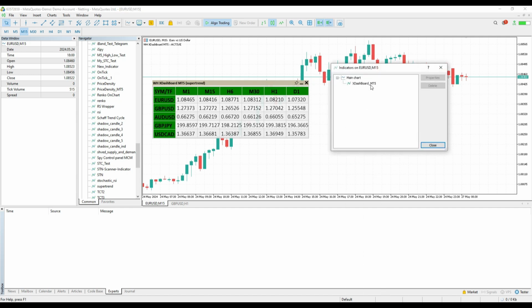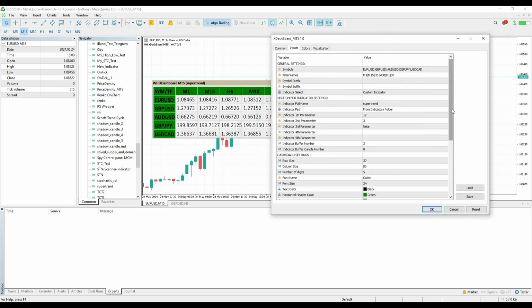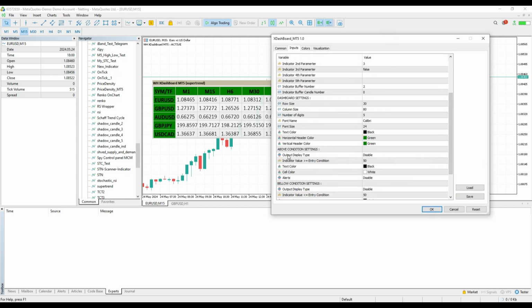So maybe you have an indicator that shows on-chart values, not in the sub window. Here is how we're going to do it for the conditions. We have the above condition, which we set to a number, but here we have indicator value above or equal entry condition.